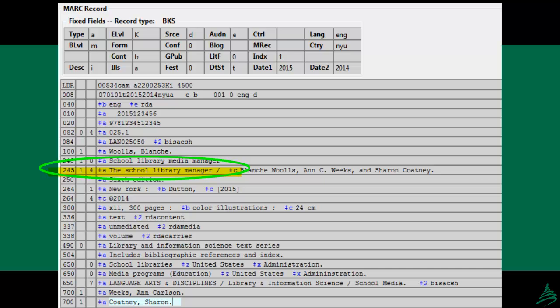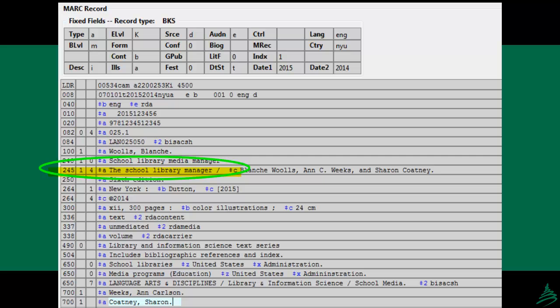Ones I've been encountering lately are some of these dual titles in a Harlequin romance where they've given it a uniform title, and then there's two separate titles that were previously published. So we have to make sure that all of those titles are associated with that guy. You would add 740s for that one.